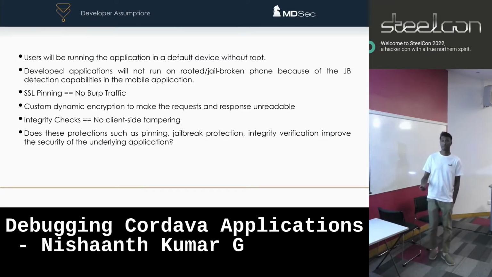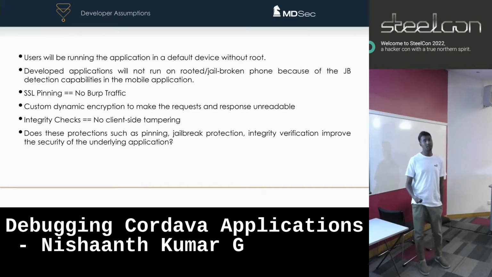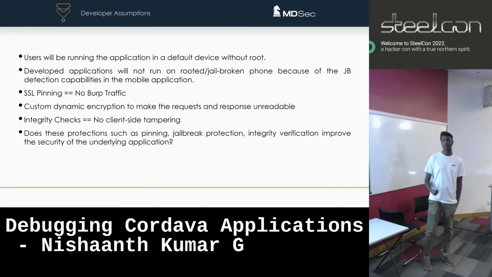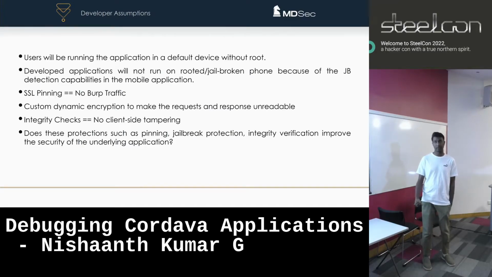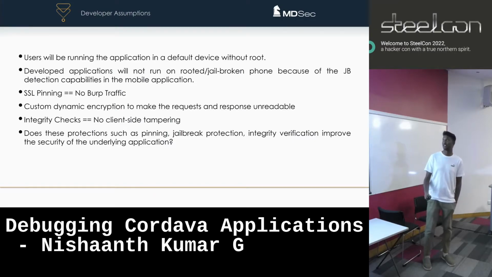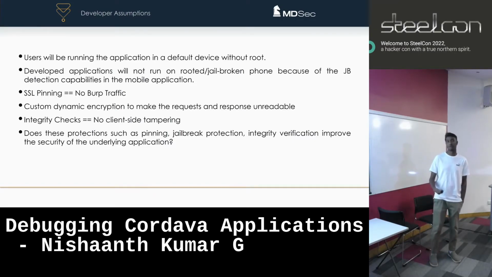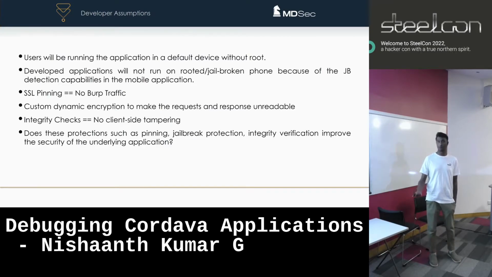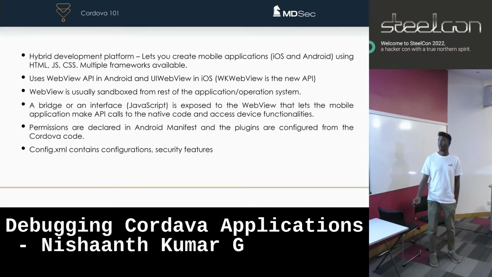These are all some of the assumptions, but do all these client-side protections really protect the application? I would say yes and no. For a very mature organization, it makes sense to incorporate all these additional security measures. But for any application which does not have any other protection or API-level security, it doesn't make sense just to obscure the app, because with enough time and resources, an attacker would be able to reverse engineer the app and bypass jailbreak detection, integrity checks, and so on.